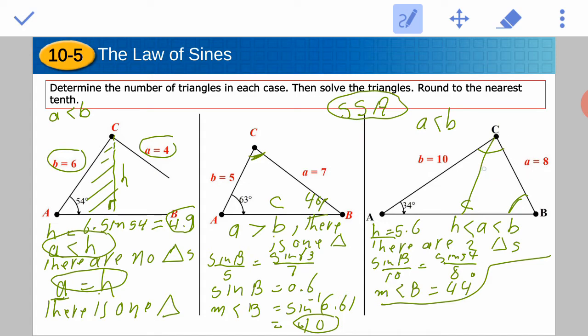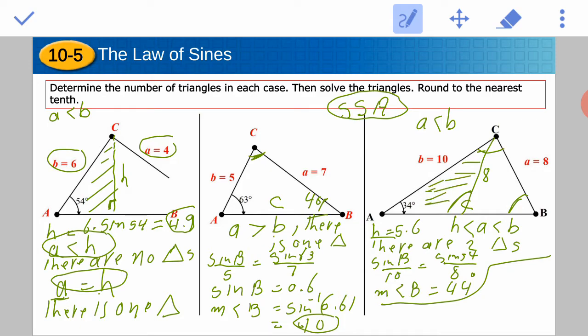The side length is 8 and it remains 8. So guys, we can use the same given information, this angle 34 and the opposite side 8 and the adjacent side 10, to graph a totally different triangle. Our triangle this time is this obtuse triangle. This one, I'm going to shade this triangle in order to focus on this shape.